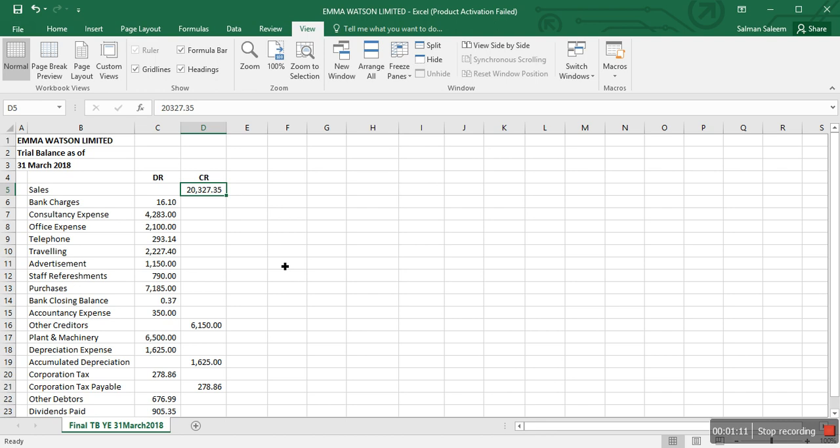So I have decided to do the bookkeeping for this company in Sage 50 accounts. This is the trial balance as of 31st of March at the end of the first financial year. I'm going to take this trial balance and post it in Sage 50 accounts, and then I will run the year end, so I'm going to have the opening balances at the start of the new financial year. So this is very economical.